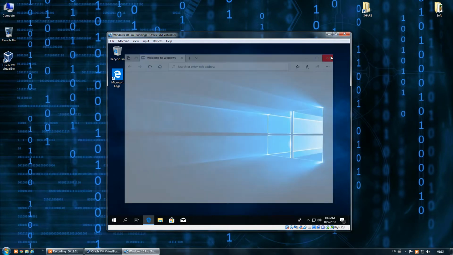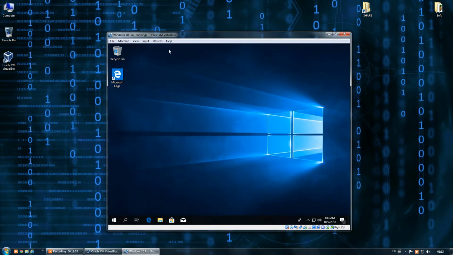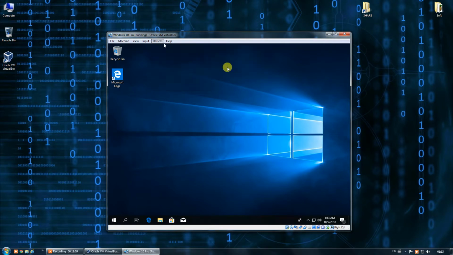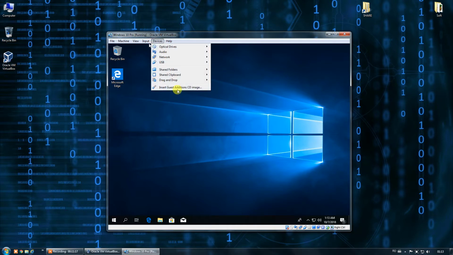I will close this. So the next important thing is for you to go to devices, optical devices, and remove the Windows image you installed Windows from. Okay, and now also go to devices, and over here you have an option called insert guest addition CD image.